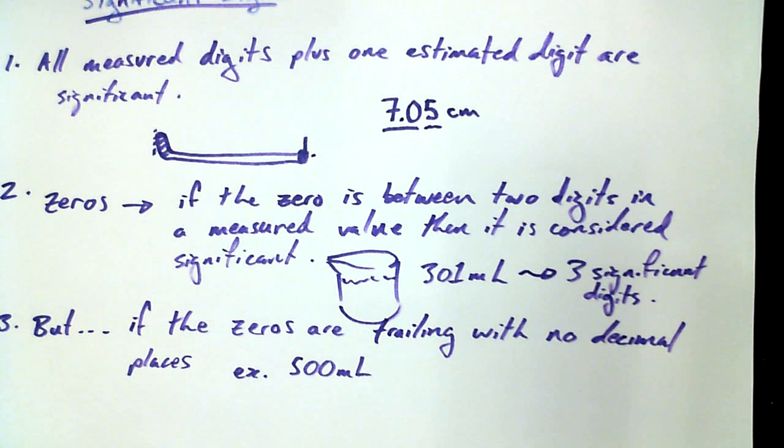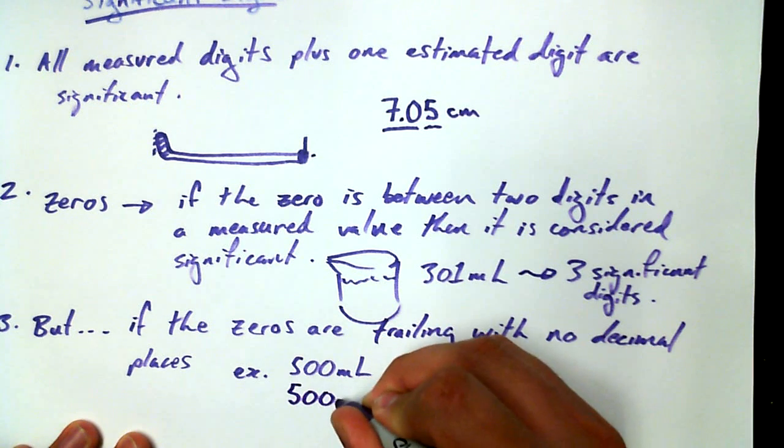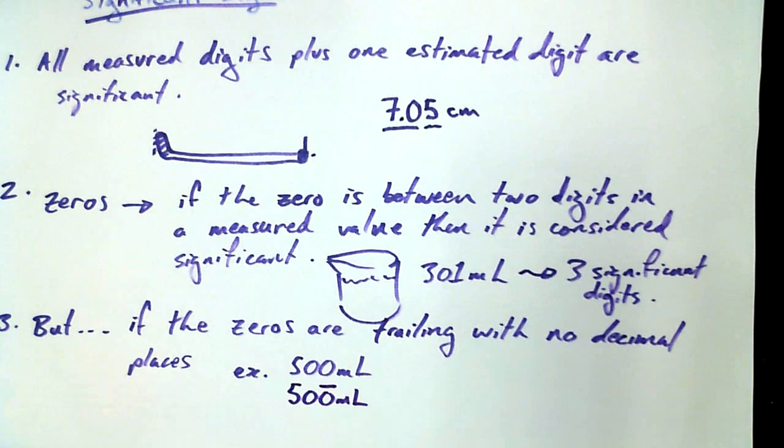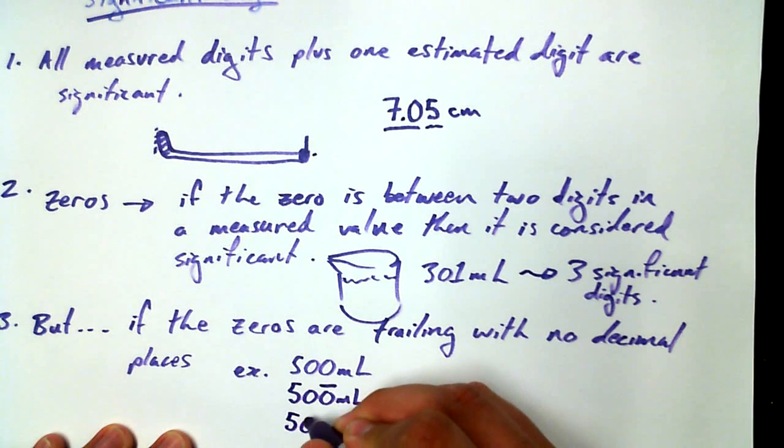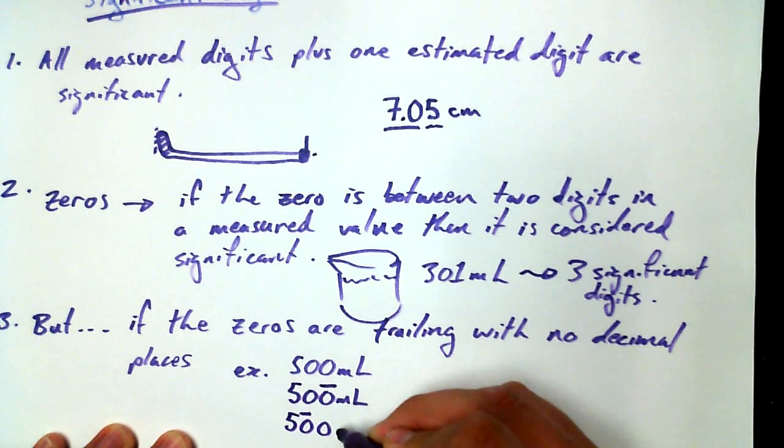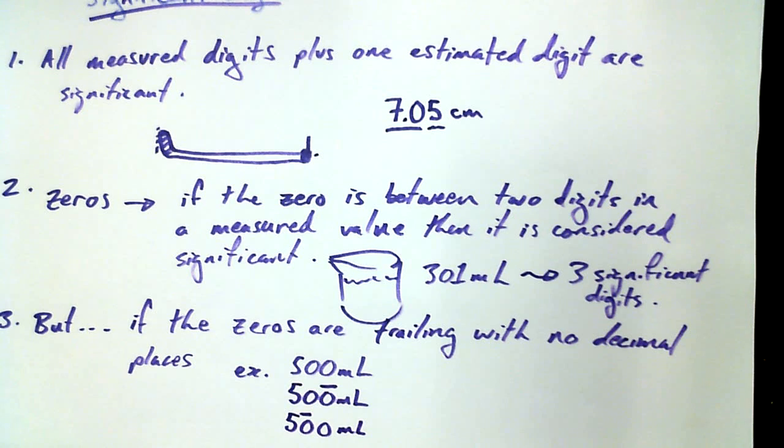How accurate is my measurement? 500 milliliters. Is it within one milliliter? Is it to within the nearest 100 milliliters? Is it to within the nearest 10 milliliters? The way that's written there, it's not clear. It really isn't. And if significant digits is about clarity of precision and accuracy, then this is not clear. What I could say to clarify this is something more like this: I could say 500 milliliters with a line over top of the final zero. That line indicates that this is accurate to within one milliliter.